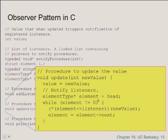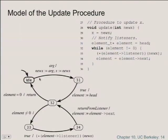Now, you could construct a model of this update procedure. You've seen state machine models, and it's sometimes pretty useful to construct state machine models of programs. In fact, a lot of static analysis tools systematically explore behaviors of programs in order to prove certain safety properties. For example, you might be able to prove that even though you're using malloc, you use it in such a way that it will never run out of memory. In order to do that systematically, you could construct a state machine model of the program, which could prove that malloc is called a finite number of times and construct a bound on the number of times it's called.